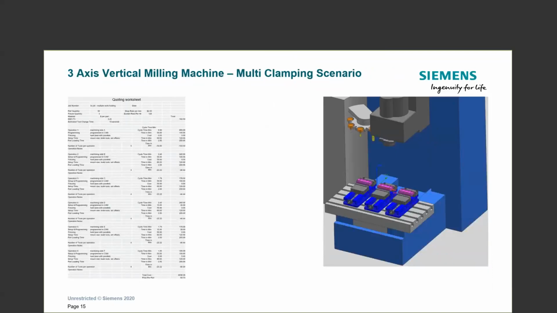Even though we stated we would only compare apples to apples, or single fixture to single fixture, I think you could very feasibly make the claim that there is much more real estate to be utilized on a 3-axis vertical milling machine. After all, 40 by 20 inches is a lot of space. Our 5-axis machine, on the other hand, only has one spindle and only one rotary C-axis, so we're really kind of confined. But let's consider this a little bonus add-on investigation and a slight tangent, still relevant for discussion nonetheless. Because if you, Chris, were to try to hammer out as much profit as possible and remain competitive in the market, this is probably something you would consider doing. So let's take a quick look and analyze these numbers.